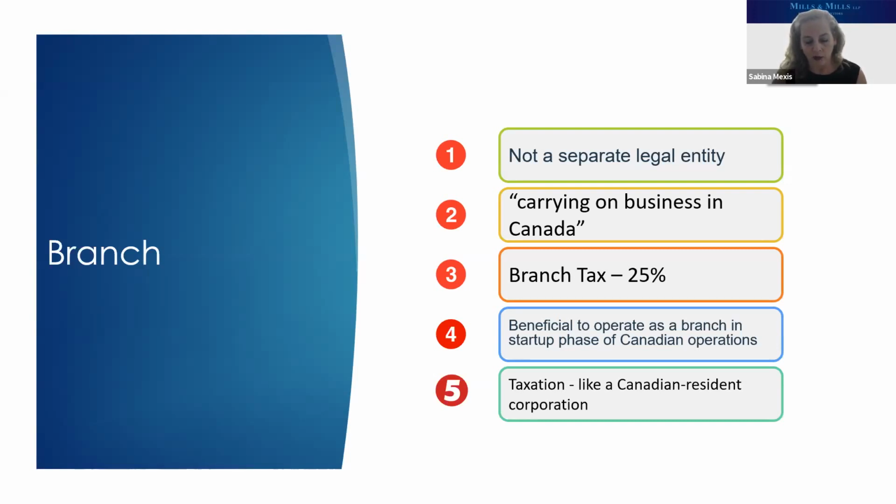Depending on the nature of its activities, a branch operation will often have a permanent establishment in Canada. A permanent establishment can arise in many other circumstances. For example, the Canada Revenue Agency considers that computer equipment, such as a server that connects to the internet, to be tangible property having a physical location. So if you carry on a business that is entirely carried on online, depending on the location of your server, a server may constitute your place of business if it is owned or leased and used by the non-resident. On the other hand, the mere use of a computer or server owned by a third party will not generally constitute a fixed place of business.